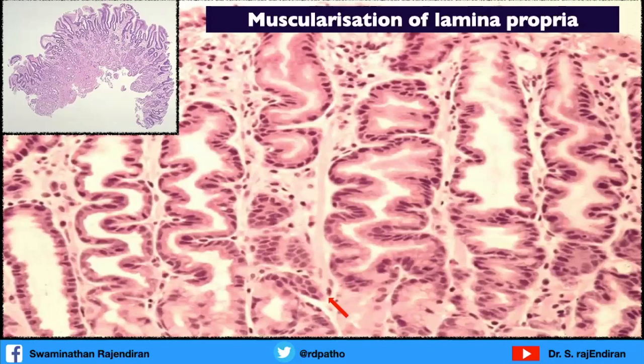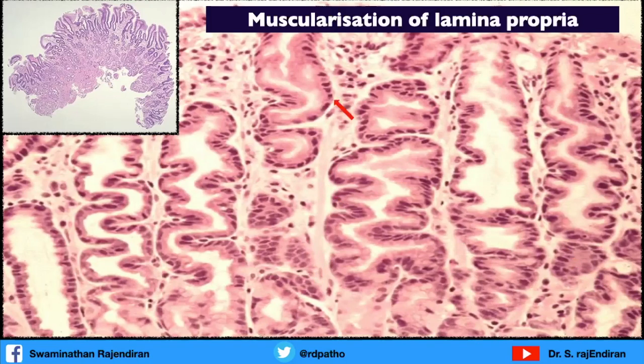colon. Remember solitary rectal ulcer syndrome, which is totally a misnomer. It is neither solitary, it can be seen in parts other than the rectum. There may not be any ulcer, and there is no syndrome. So the whole solitary rectal ulcer syndrome is a misnomer. But muscularization of the lamina propria is one of the criteria for the mucosal prolapse that is happening in solitary rectal ulcer syndrome. And this is a gastric mucosa.